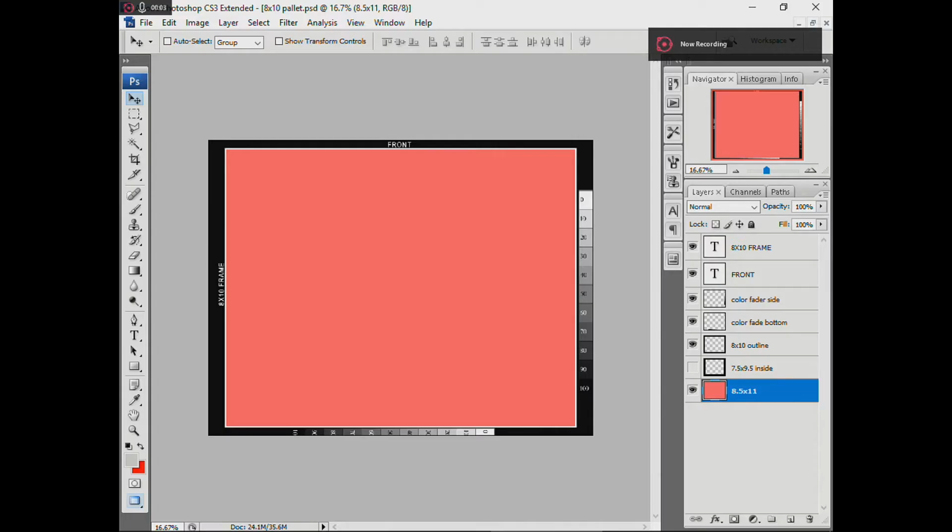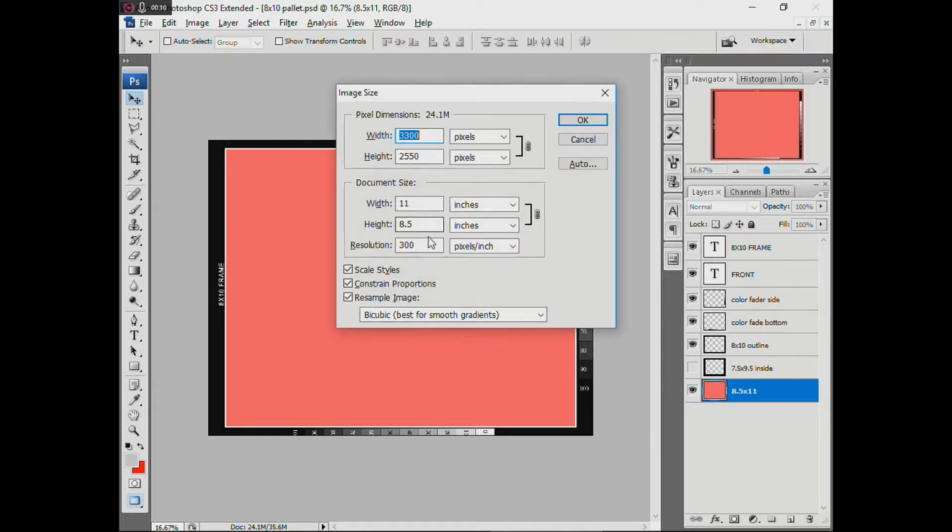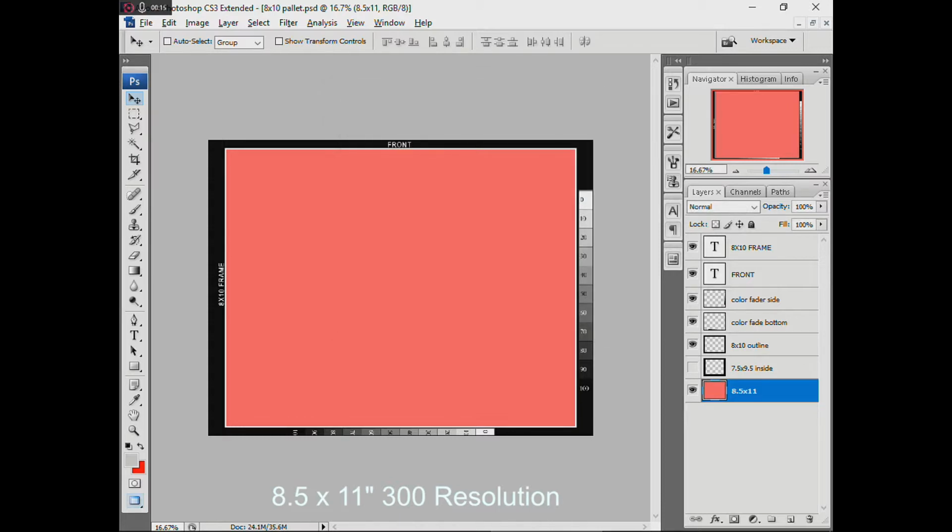Now this is my basic 8x10 printing template for digital negatives. You can see here that our paper size is 8.5 by 11 with 300 resolution. So the full size of this is the same size as the transparencies, which is standard printer paper size. And this inner red area right here, where we're going to put the picture, is 8 by 10 because that's a standard portrait frame size.